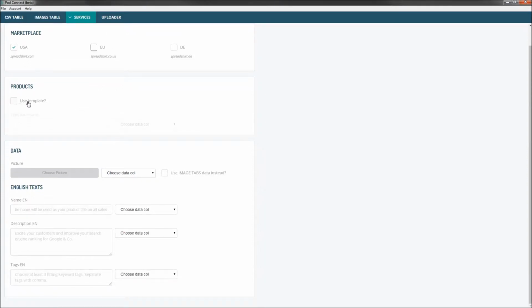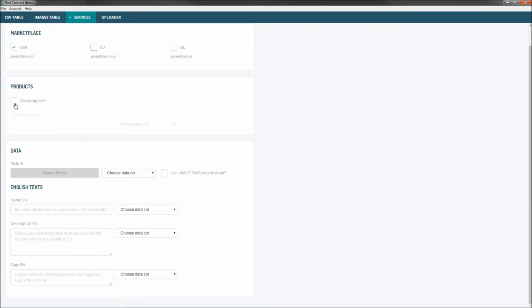And now we get to templates. You need to set up a template on Spreadshirt. That means go get a Spreadshirt account, okay? Log in and then start building a product inside of Spreadshirt. This is going to tell Spreadshirt what products you want for the design, what colors, all of that information. So you need to upload one manually in order to set this up in PodConnect. Once you've uploaded one manually, you can save that as a template inside of Spreadshirt. You have to do that in order to make sure PodConnect is set up.